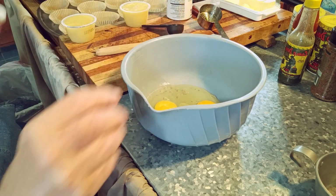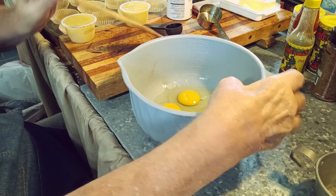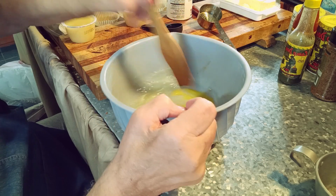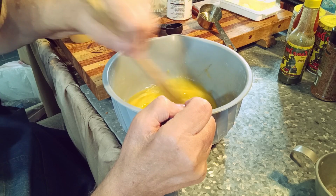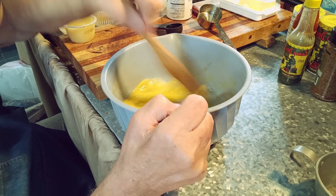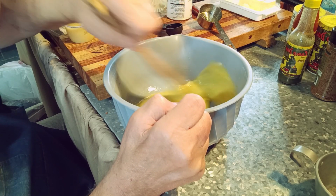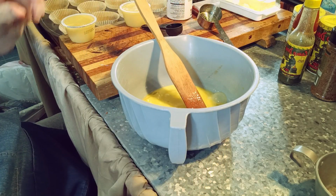Okay. So I'm gonna take and mix this up. I love using my wooden spatula that I made in high school. Yeah, just get it mixed up a little bit. There's more wet ingredients gonna go in.